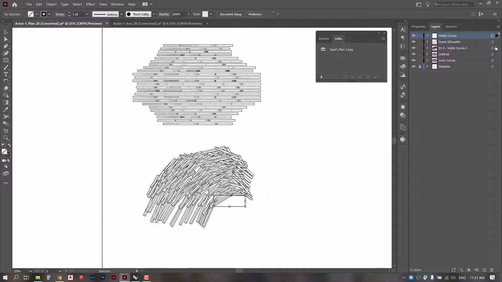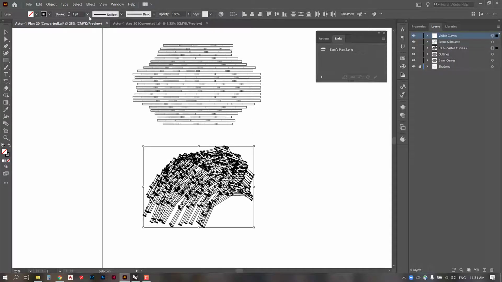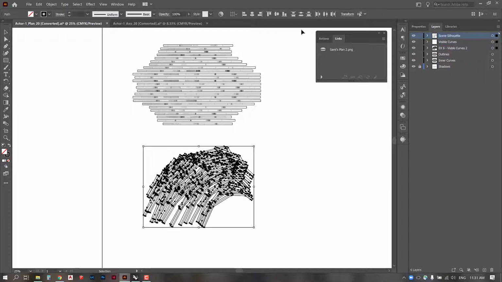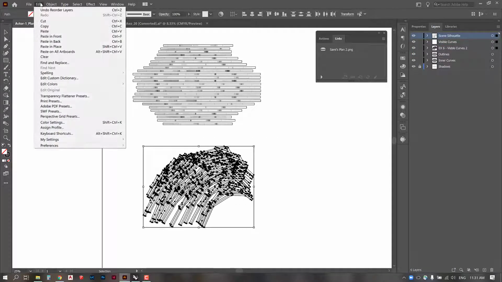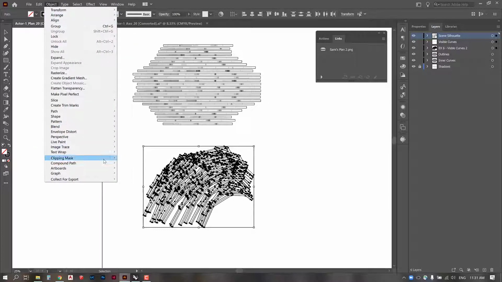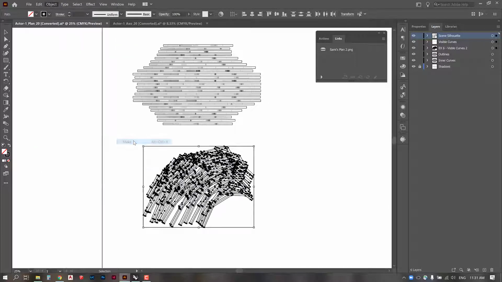Okay, I'm going to select all of the visible curves and again set them to a light line weight, maybe 0.25, and that way we can really see our scene silhouette and we can see the work that needs to be done. But maybe what I'll do first is actually copy and paste in place and see if I can create a LivePaint object. So I'll go to Object, LivePaint, Make, and I'll put that on its own layer.